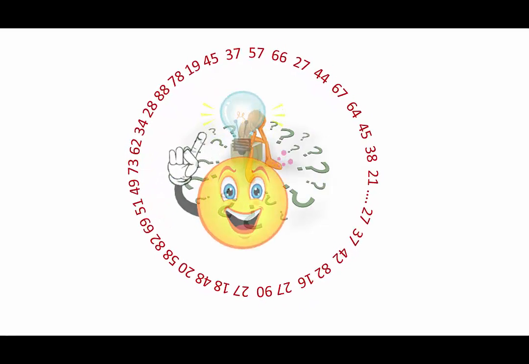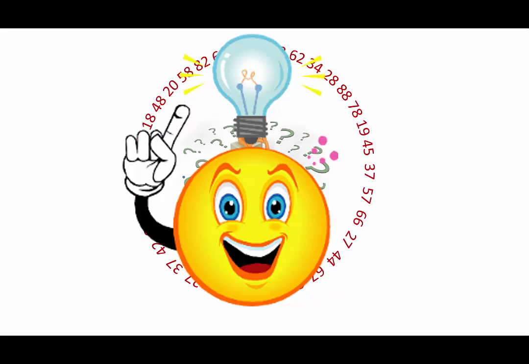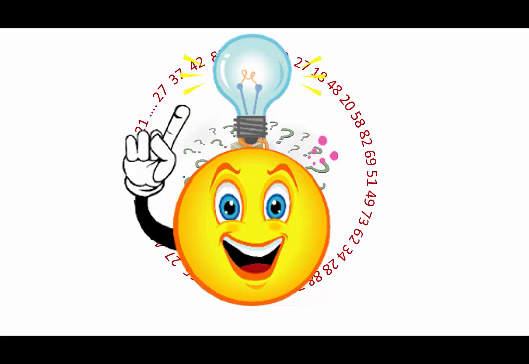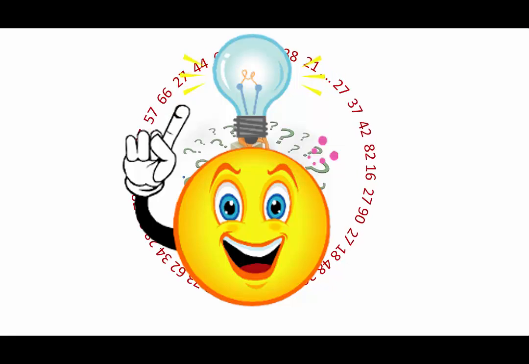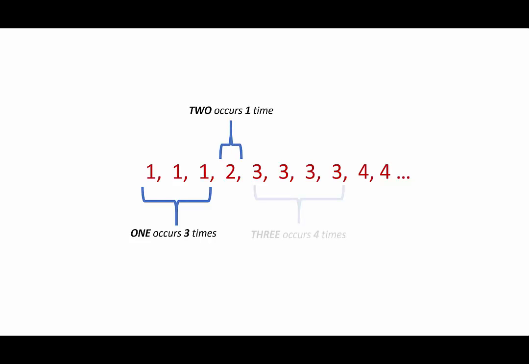So, the first step to answering these questions and to begin to understand the data is to organize it in a way that reduces information overload and allows you to get a quick impression of what might be going on. We begin simply by counting. We count how many times each unique value occurs in the dataset. Then we place these counts into a table called the frequency distribution table.